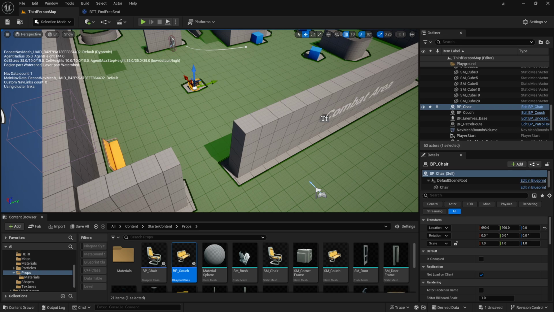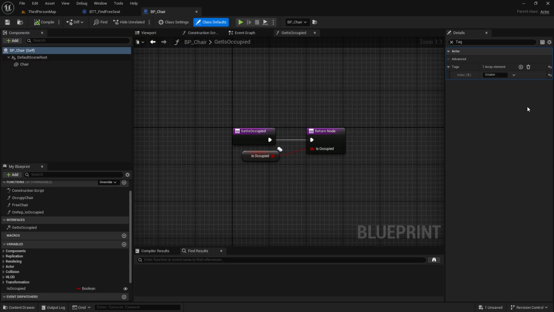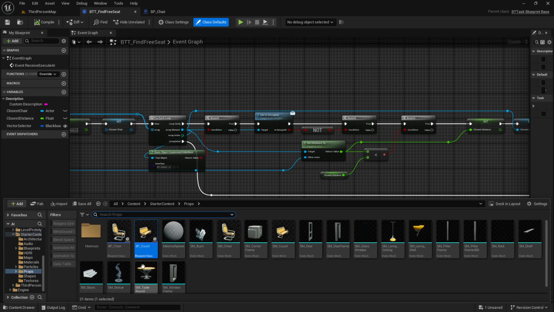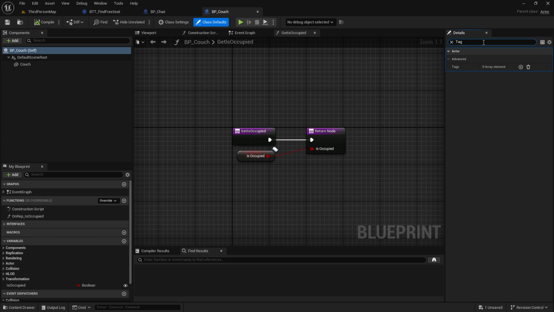Alright, give me a sec. So guys, what it was is that the chair itself had removed the tag for some reason after I'd done the restart. So, maybe something to keep an eye on. And also, if we go into here and we go into couch, is the tag removed from here as well? It is. That's why it wasn't working. So we go to settable, compile, save.